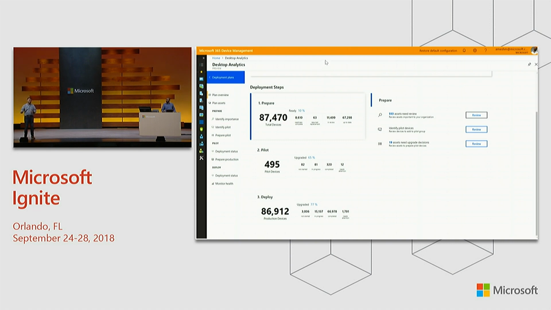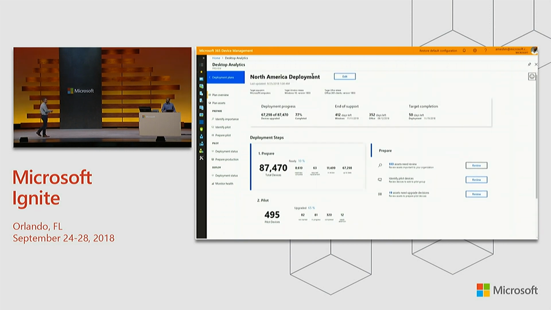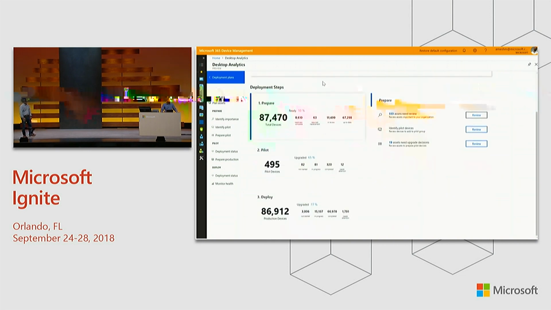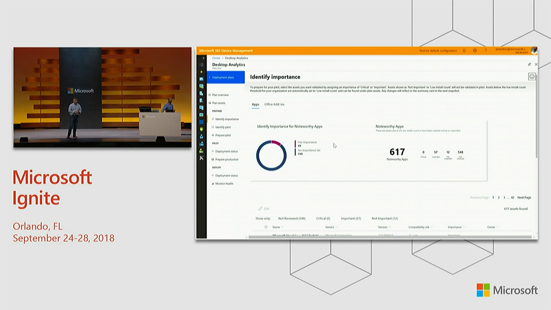What we want to be able to do is quickly drive all these numbers down to zero. So the first thing we're going to see is we have a number of assets that we need to go and review. And this is where the classification comes into place, where I have a whole bunch of apps and add-ins in this case. I'm going to go directly to them and start seeing what's available. On this little, what we call the summary card, we have two key pieces of information. One is, how much work do I have left to get done? Because you can see about still 548 assets that I need to go and still set some kind of importance and review. And then here's my overall breakdown of how many are critical, important, and actually not so much. And then again, that 548 tells me what I haven't done yet.